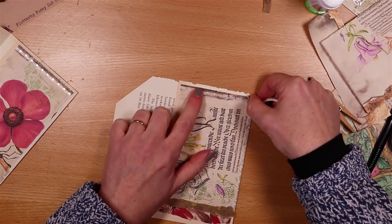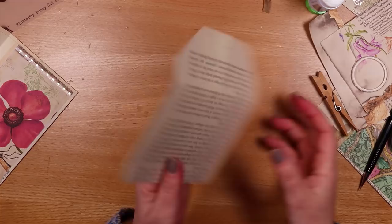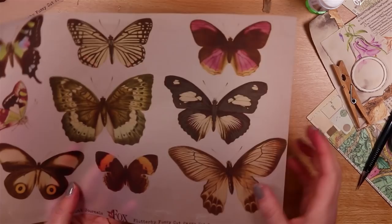I've got the gold to the outside. I just have one of those. And again, I think that goes really well with this delicate text. I really like that. So I've got something done on the front. I think I'll just move to the back. And for this, I definitely want to have a play with my butterflies. So I think I'll just cut one of these out.